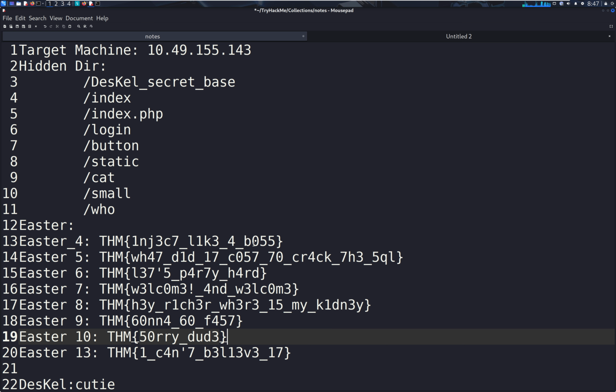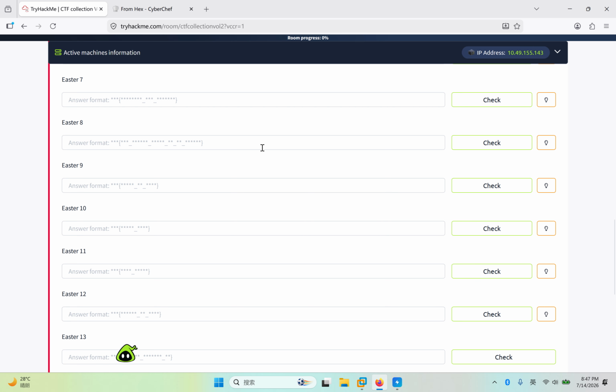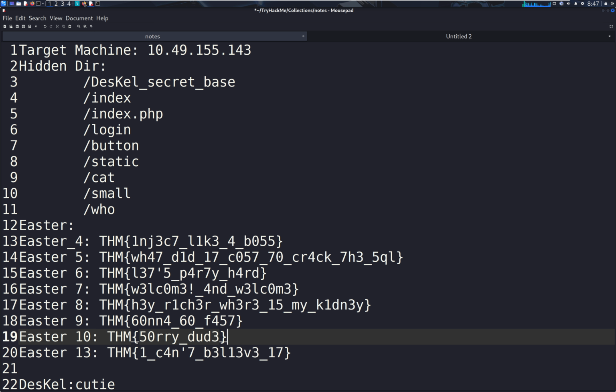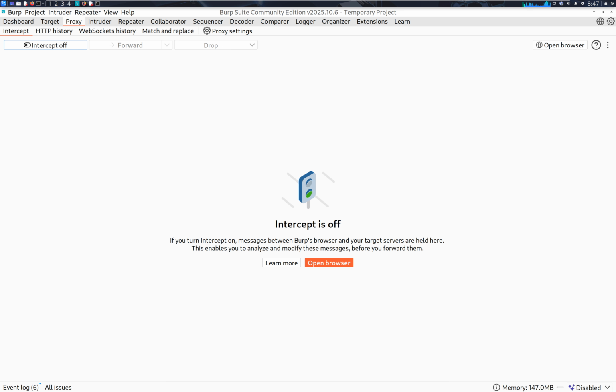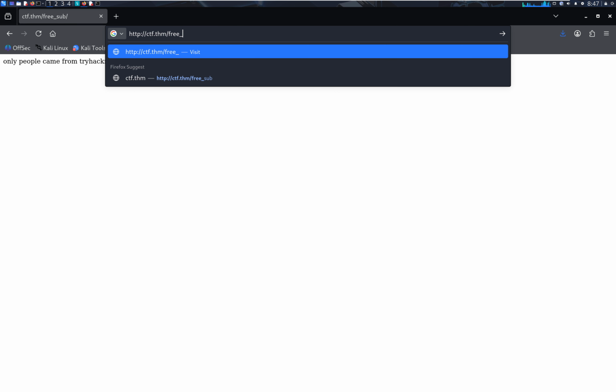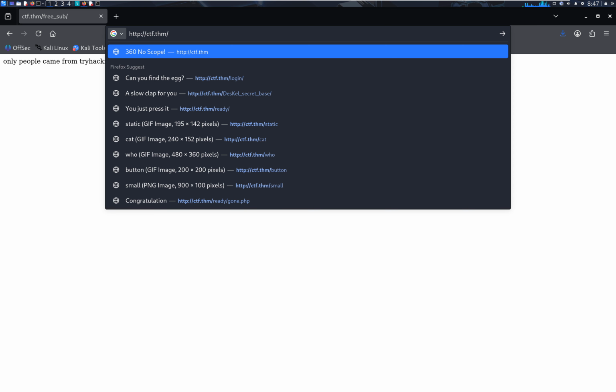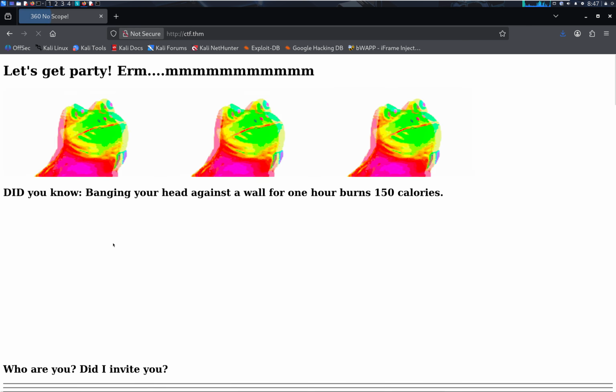Not so easy. As we go on the journey, we are facing more and more difficult flags or challenges. Okay, so now let's go back to the room to check the hint of the next flag. So, tamper the HTML. Although this is another difficulty we must solve. Actually, let me disable the intercept option and access the main page or home page.